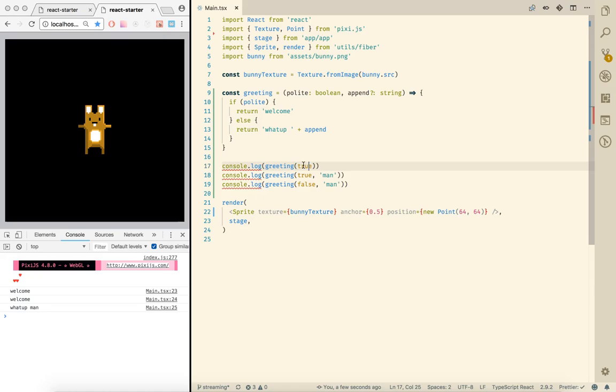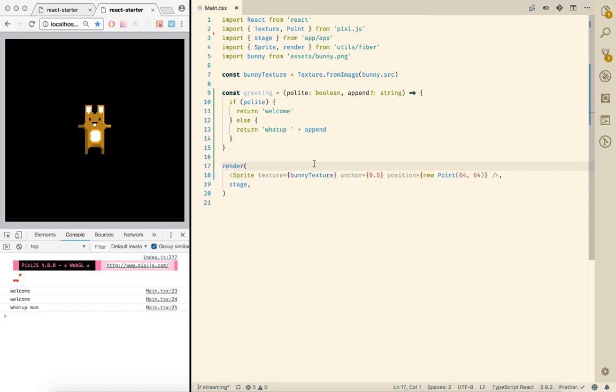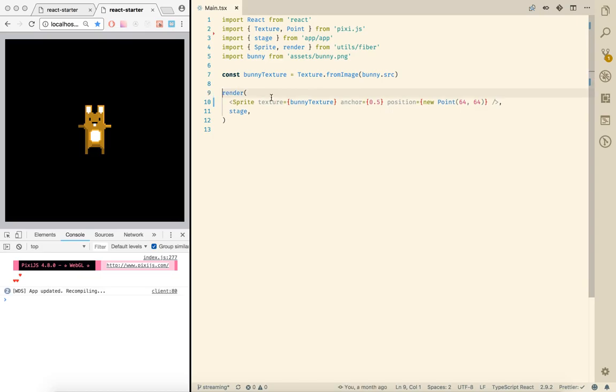So therefore, React is smart and says, oh, I've checked the function again, but the result is the same, so I don't touch the canvas at all. And that's what's great about React in DOM. I'd say with Pixi it doesn't matter that much as in DOM, because Pixi itself is very optimized. But what's great about React is its declarative style, which I love, and that's why I thought it's a fun project to work on, and that's why I started to do this game in React.